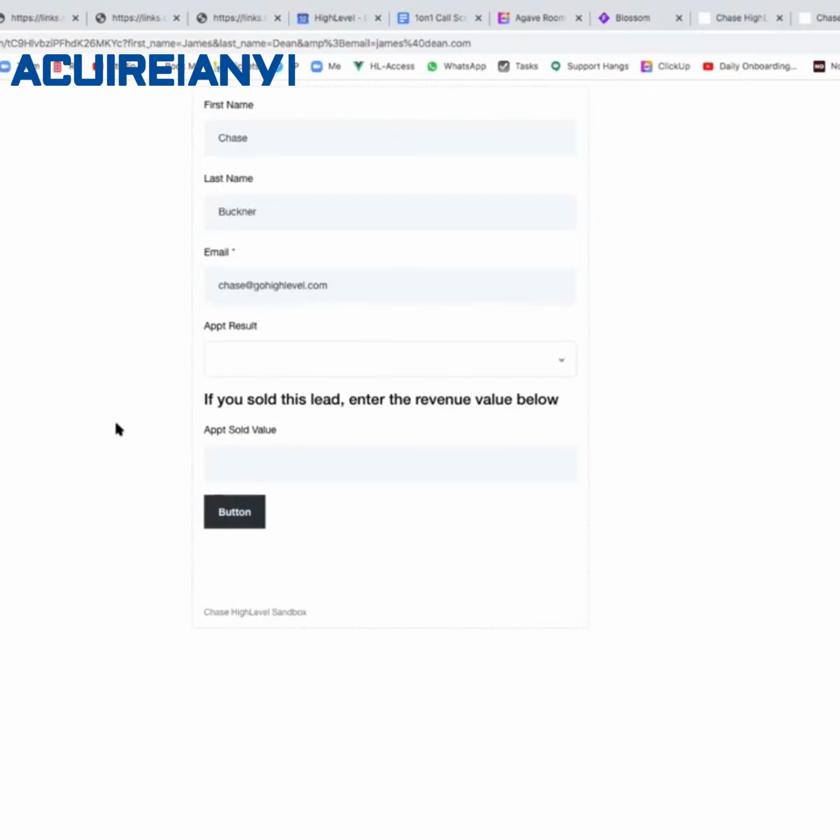Now, this one is weird in 2 cases. One, because you can see the URL has James Dean. That was my test, but it looks like it's pulling from a cookie and putting my details in, which was from the previous test. It is probably inputting from, is it using a trigger link? No. No. Or sticky contacts is on. Yep.